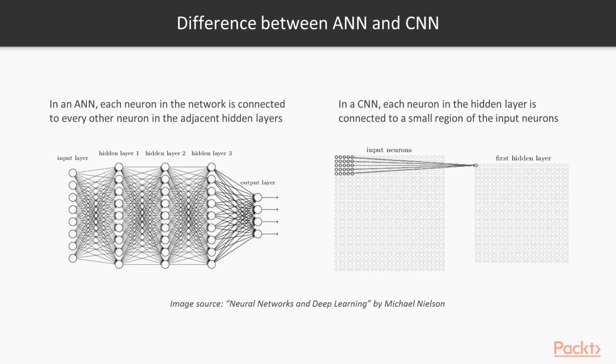In a convolutional neural network, all the outputs or all the nodes are not interconnected. Only a portion of the outputs are connected to maybe some of the inputs of the next layer. So that's the difference between a convolutional neural network and a normal, fully connected or dense neural network. And convolutional neural networks are used for image recognition.